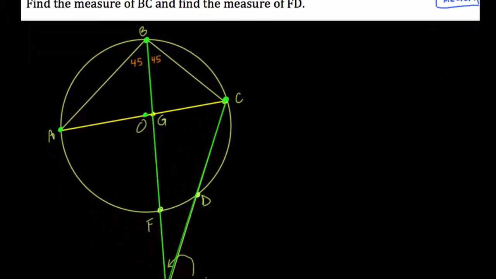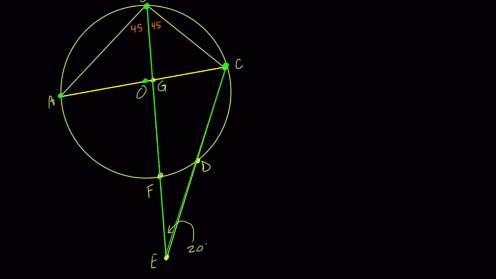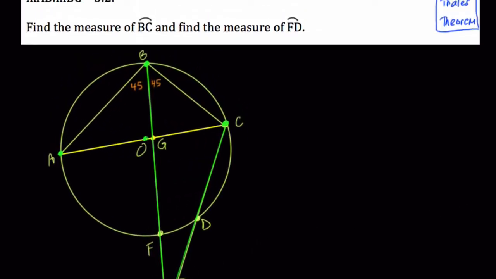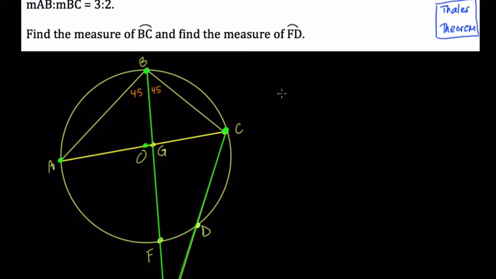So, okay, we're told that this angle here is 20 degrees. And we're told a ratio of two arcs. I'm going to write that a little bit lower because we'll need that. The measure of arc AB to the measure of arc BC is 3 to 2. We'll be using that in a little bit. And I would also write down, I want to find the measure of arc BC. What's the measure of arc BC? And what is the measure of arc FD? Here, what do these equal?